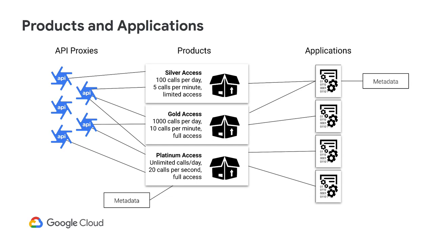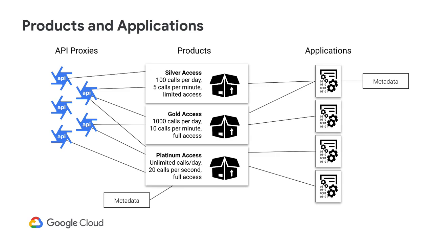If I want to grant somebody access to call this API, I'm going to register an application. So let's say we're building the Android application for looking at weather history. I'd register my application and some metadata associated with that, and that would generate some keys for me that I could use to call into the system. So you register an application, and that gives you access to one or more products, and those products have entitlements to use certain APIs. So we don't just have a service and everybody calls it and we don't know who's who. We're going to have a system in here for managing products, and we give people access to these products.